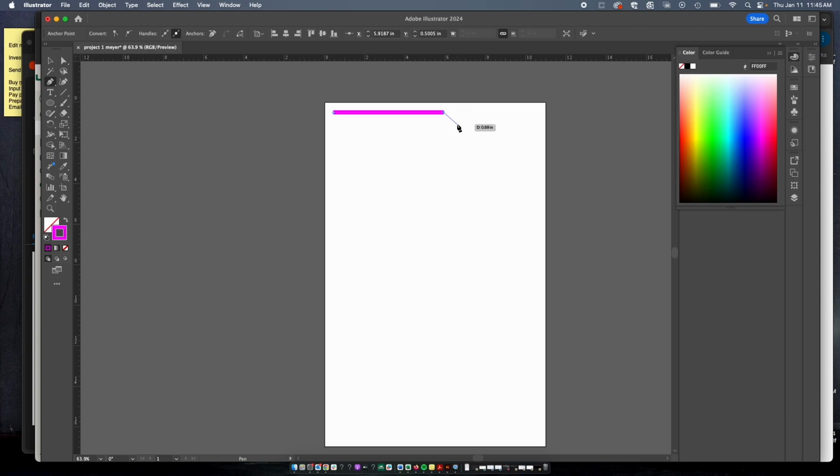I can just press V, which is the keyboard shortcut for my selection tool, and then press P for pen tool and start again. Okay, I want to stop right there. V, click out of it, back to P, click again.